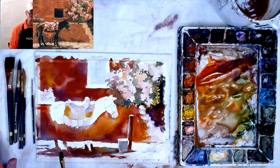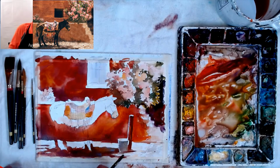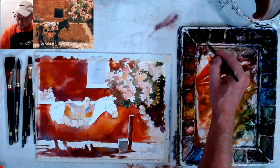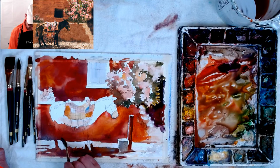And we'll make it really dark. And is this dry enough? Yes, it is. So let's take our small round brush and we're going to go right into the donkey. And we still have plenty of time, I think. So we'll go really dark, and maybe with some reddish color, and go right down into the leg, right down into the wash we just made, and that's going to go right into the floor.